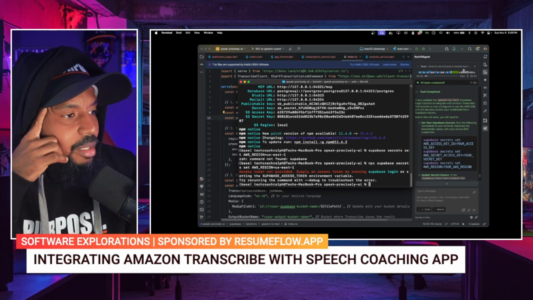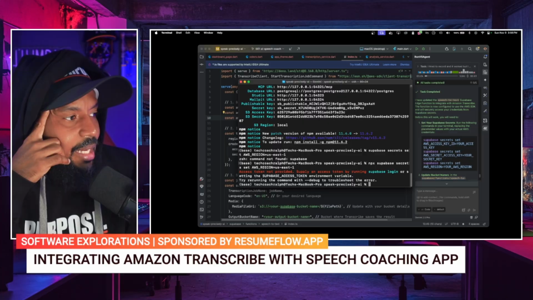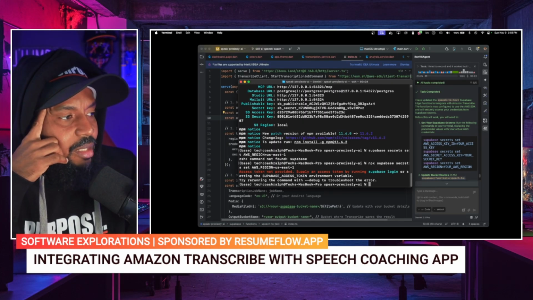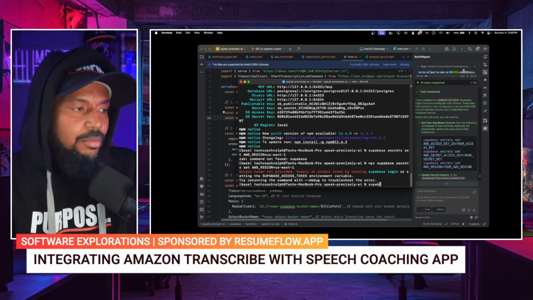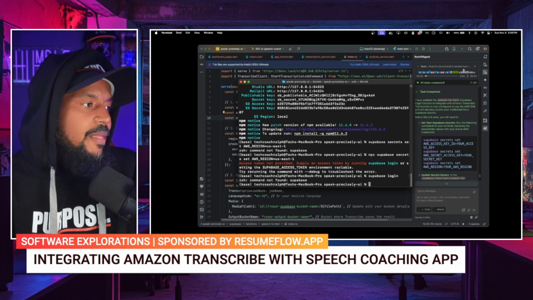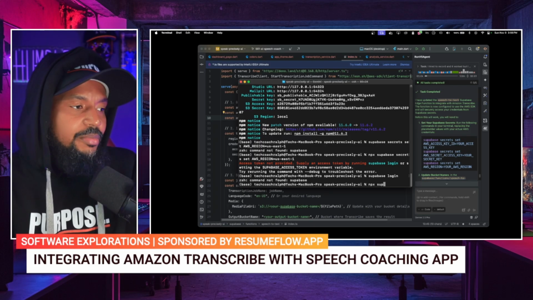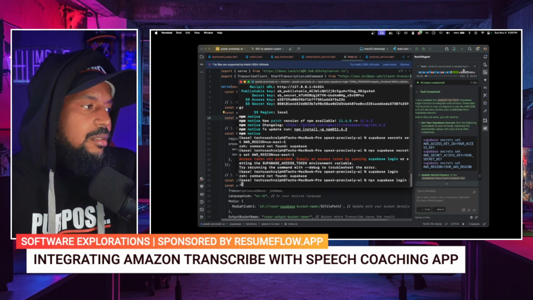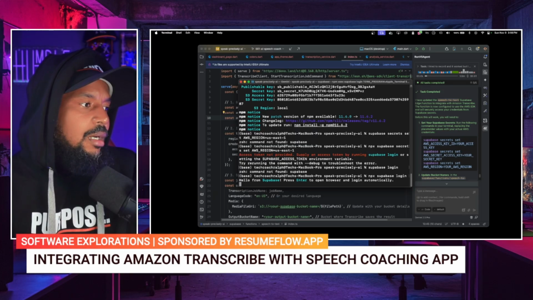All right. So it says access token not provided. Supply an access token by running supabase login or setting the SUPABASE_ACCESS_TOKEN environment variable. Okay. So let's do npx supabase login. All right, press enter to open your browser.